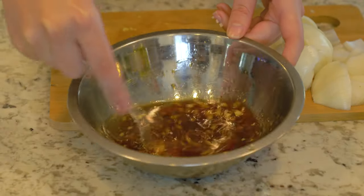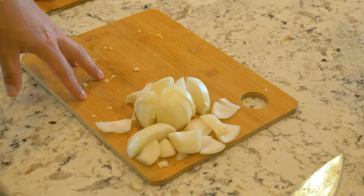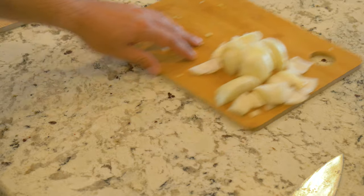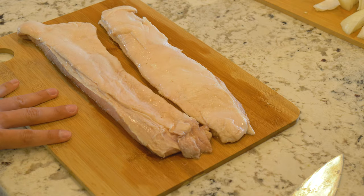Alright, so you're gonna want to go ahead and whisk up your glaze, make sure it gets nice and mixed. Now for the onions, we're gonna go ahead and set those aside — these are gonna be laying over or all around the back strap while they get baked. So slide those to the side. Now bring in the star of the video: the back strap.